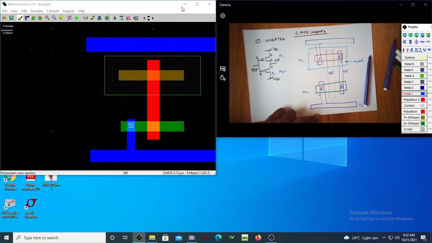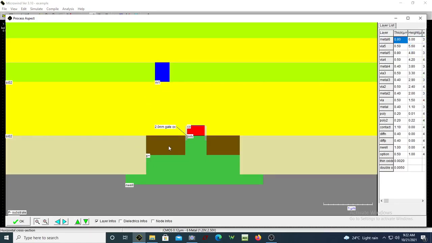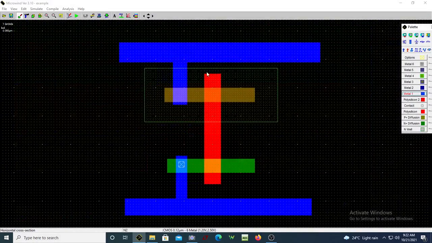So what I want now is, let me take this, of course metal is already taken, let me take this and connect it to this. Suppose if you don't make any contact cut, the connection is not established. Suppose if I just make a metal run here and there is a P diffusion, but there is no contact cut, there is no connection now. That will be created only when you make a contact cut. Let me show you that.